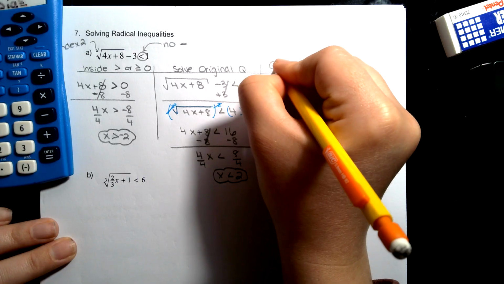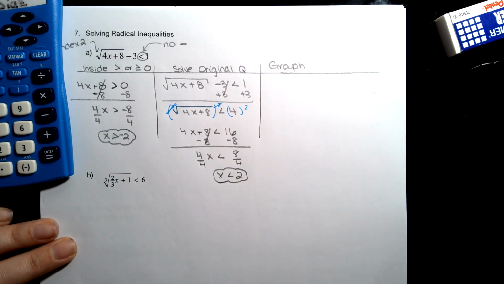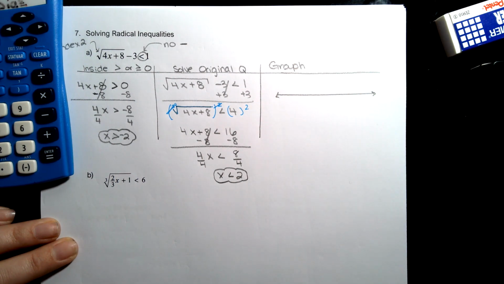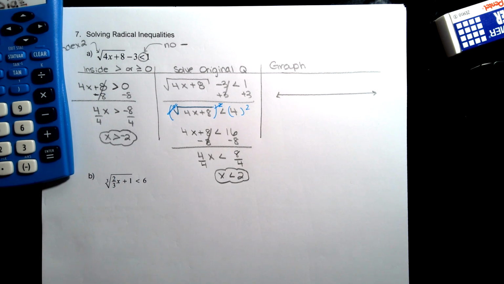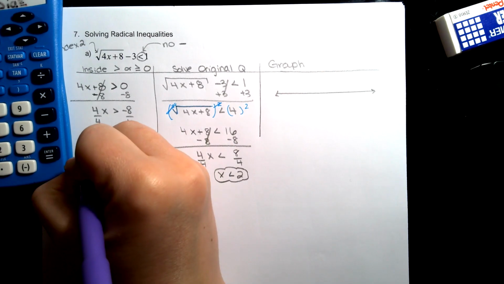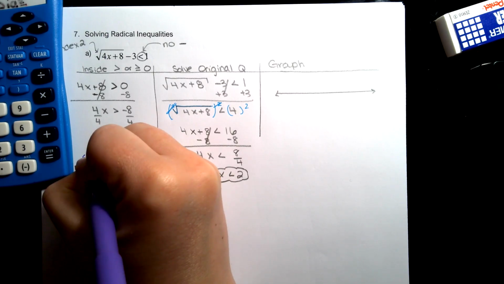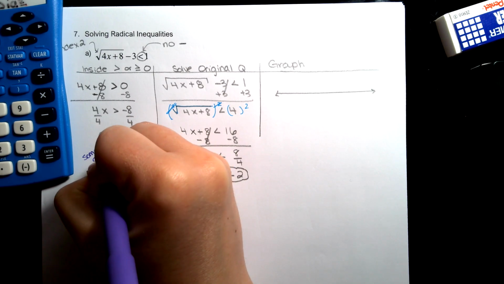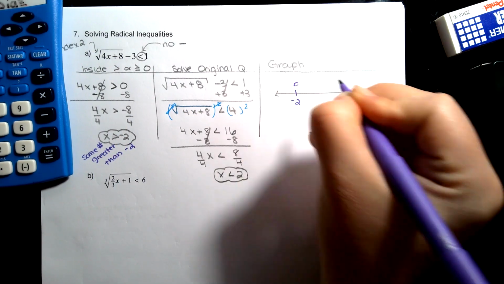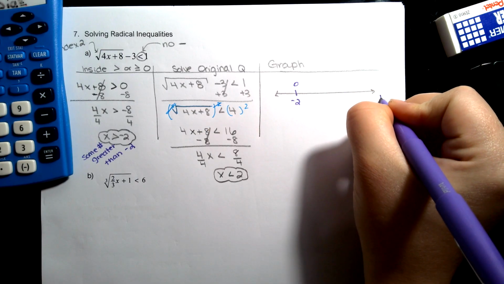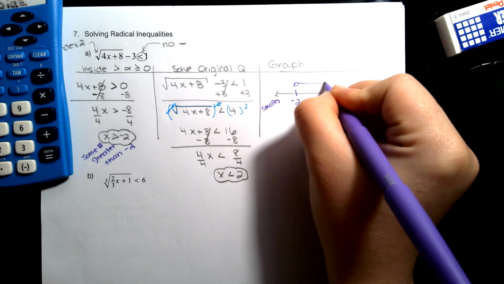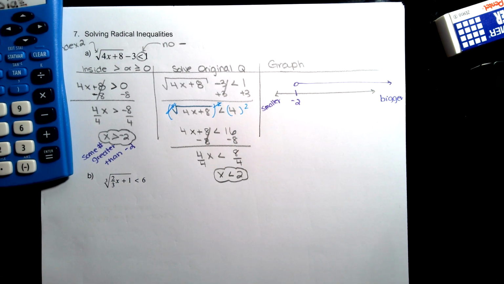Here we're going to graph. You can also test your points here in this section. Graphing will give you your answer if it's an AND statement or if it's a singular inequality. Okay? So our first one, we have some number is greater than negative 2. I encourage you to translate this in English. We're going to have an open circle. Some number is greater than negative 2, so our bigger side is to the right and our smaller side is to the left. So if some number is bigger than negative 2, we're going towards the right.